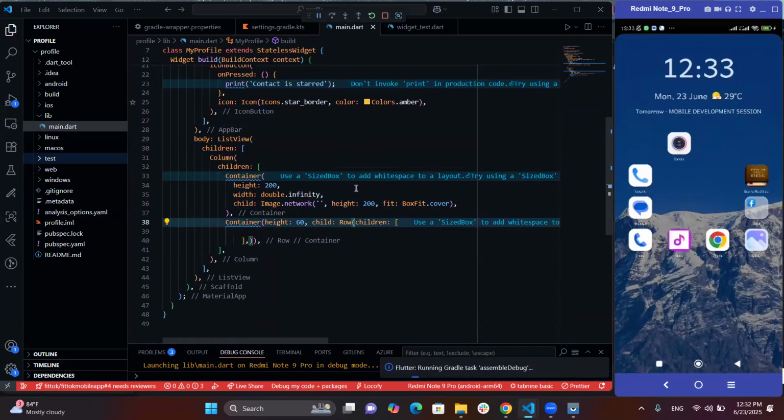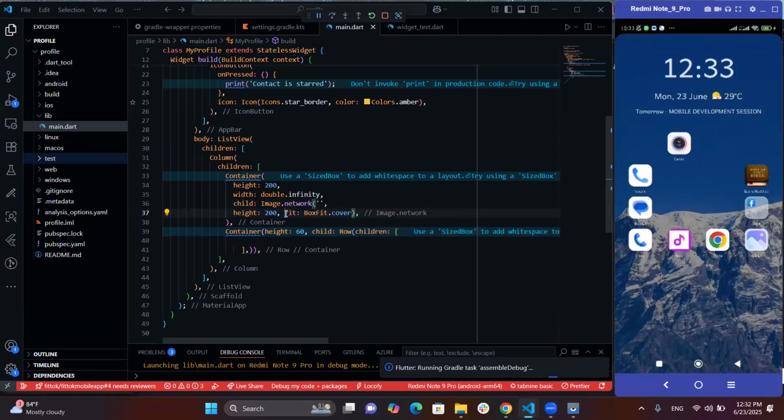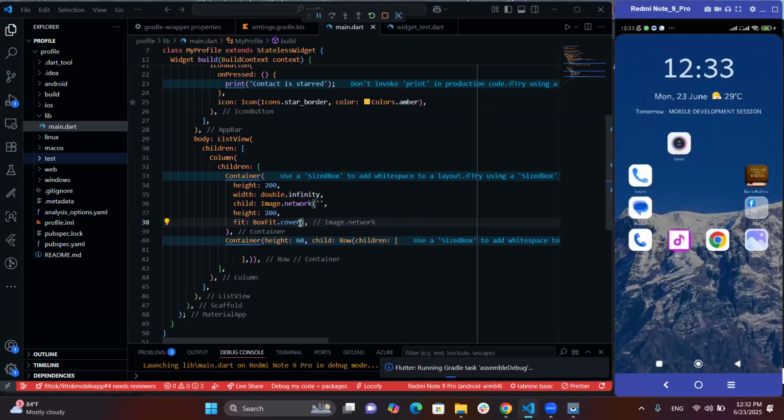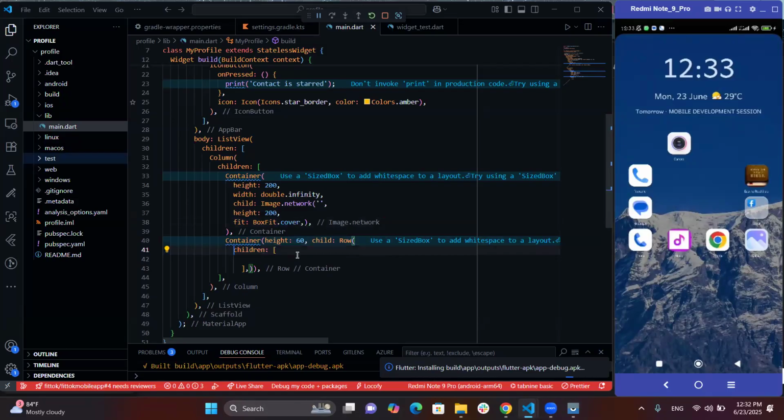Here it's saying use a size box to add white space to a layout. You can use size box. I don't like the fact that this is not properly arranging. I need to have a comma here. All right, it's building now.